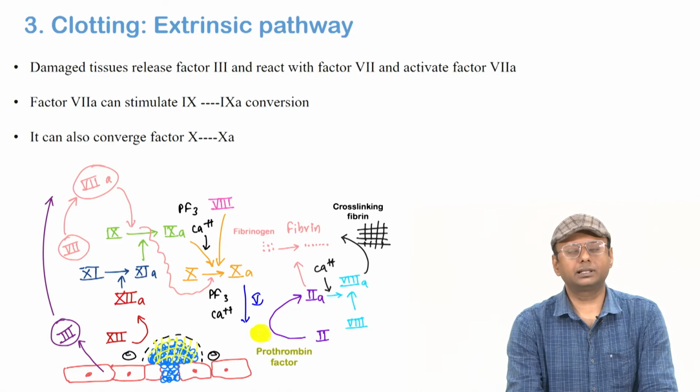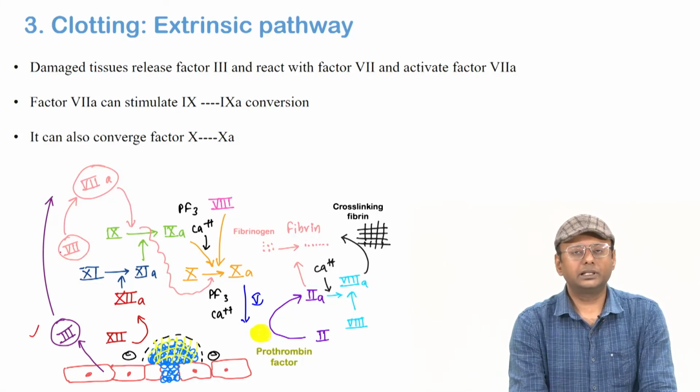Now, we will briefly discuss the extrinsic pathway. In the extrinsic pathway, as you can see in the diagram, there might be some sort of injury, and if any injury happens, factor 3, which is the tissue factor, can be released. This factor 3 activates factor 7, from factor 7 to 7A. So, after any type of injury in the extrinsic pathway, it first releases the tissue factor, or factor 3, and this factor 3 activates factor 7 to factor 7A.